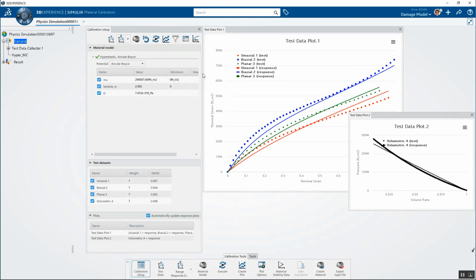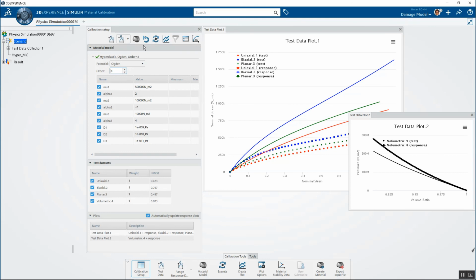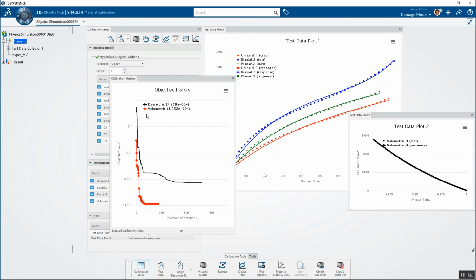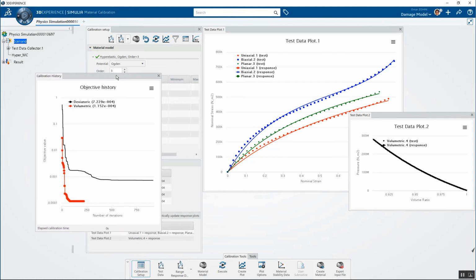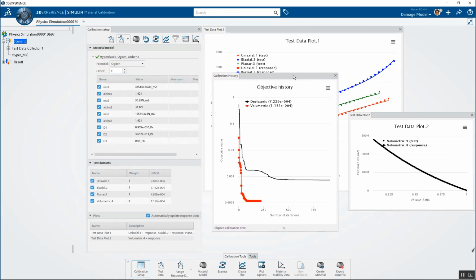So the bottom line here is that you've got access to a lot of different hyperelastic material models. Ogden is also a very popular one. We can use like a second or third order Ogden, which adds quite a bit of accuracy to the model. And actually, I would argue that the Ogden looks like it fits it pretty well. So maybe you want to use that one. So again, once you've got the appropriate model fit, you just go ahead and save the data.